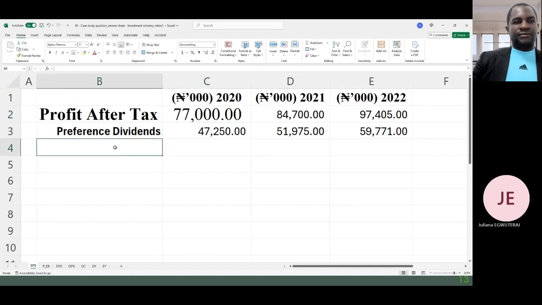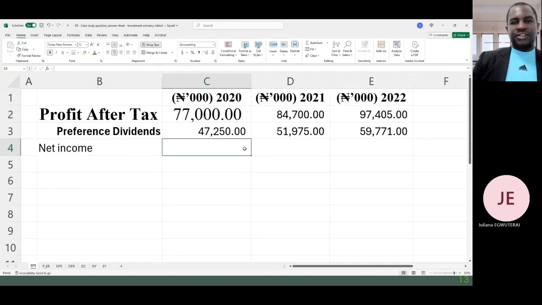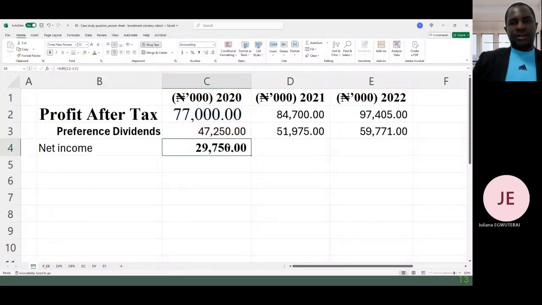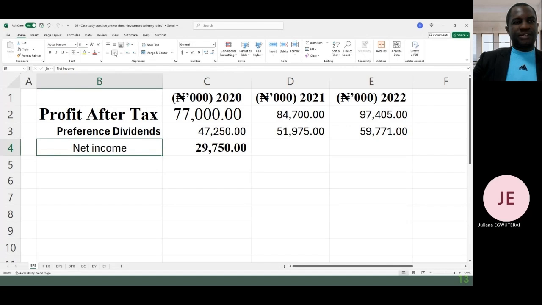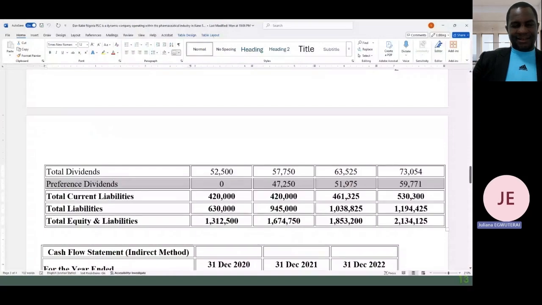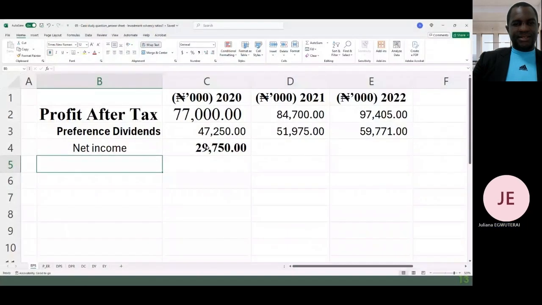Okay. So let me just call it net income after I've deducted the preferred dividends. Net income, even though it's the same thing as profit after tax. So I'll just take profit after tax minus the preference dividend. Yeah, so I've deducted it. There's so much preferred dividend, 47 million is off. And they even have less than the preference dividend as their profit. Wow, ordinary shareholders are really going through a lot. I've deducted my 32,725. Can you imagine? 37,634. Kai. I'm telling you, the money.